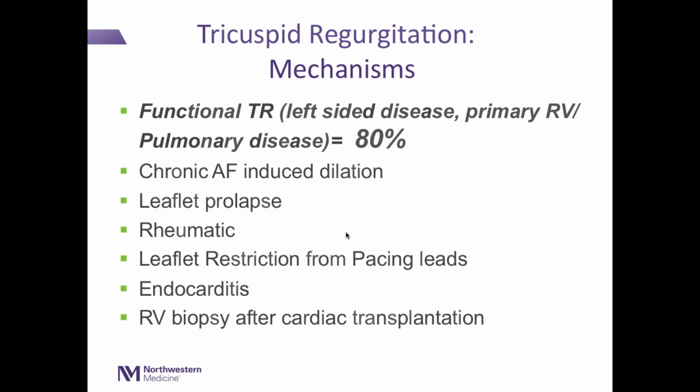So what are the symptoms? When we talk about functional tricuspid regurg, it's a lot like Dr. Malaysia was explaining with mitral regurgitation. There's several mechanisms, and functional means that the heart has dilated to some degree, and the three leaflets of the valve are not collapsing well, and so therefore there's leakiness, and this causes the pulmonary disease and right ventricular dysfunction that we talked about, and this makes up about 80% of patients with tricuspid regurgitation.